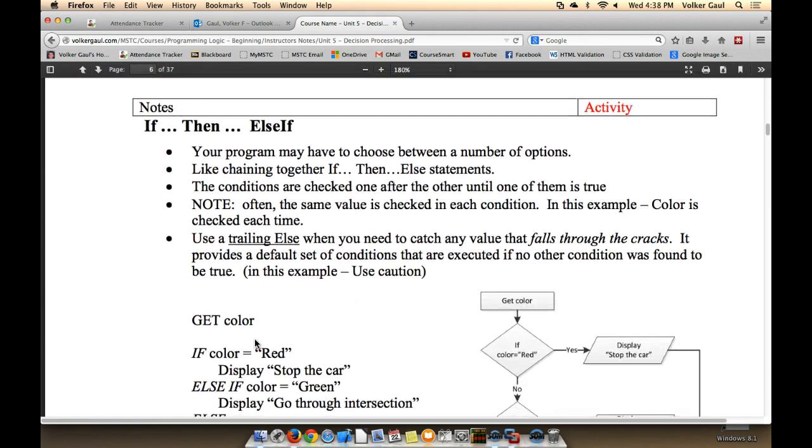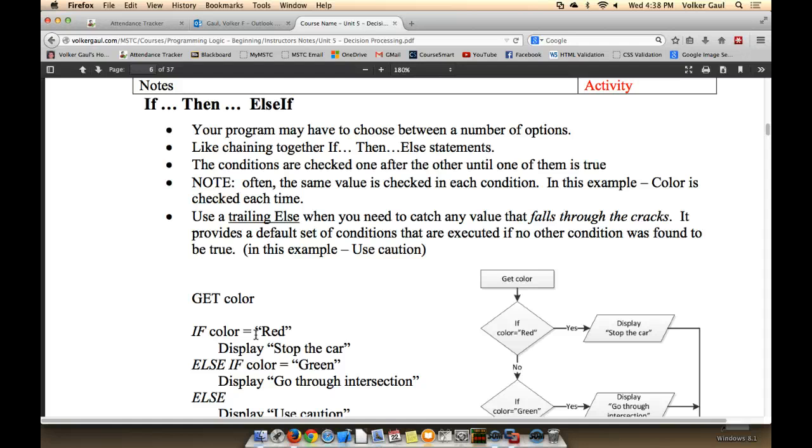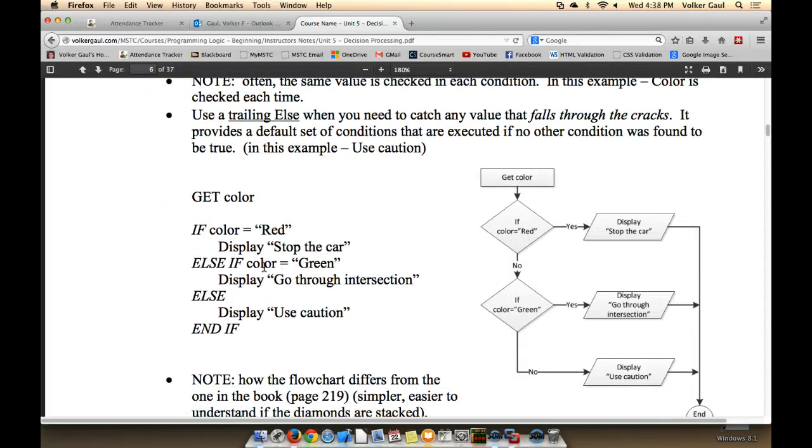There is another construct called if, then, else if, which basically means after I get a true, or if I get a false, then I need to ask another question. Get the color of the stoplight. If it's red, stop the car. Well, if it's not red, there's three choices here, so I'm not done yet. If it's green, notice there's an else immediately followed by an if. So if the answer is false, then ask another question. Is it green, maybe? If it is, then speed up, right? Oh, actually, that's what the yellow one should say. Green is just keep going. Else, notice the else does not ask the last question.